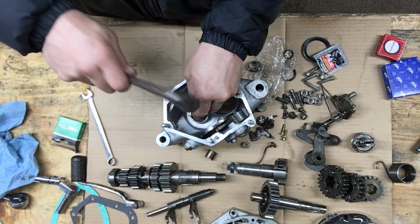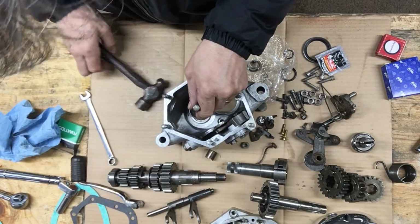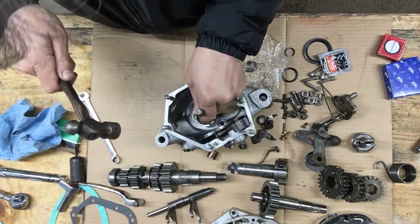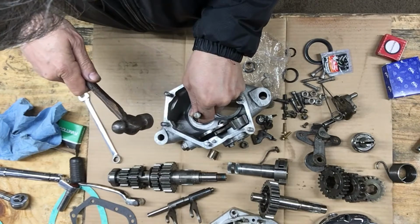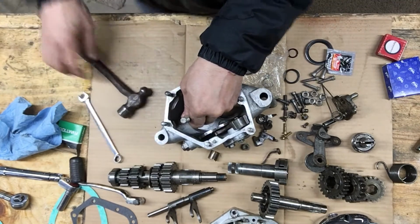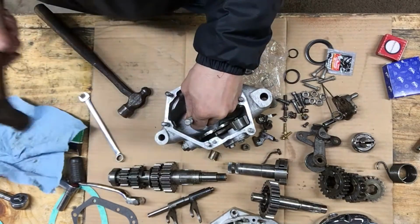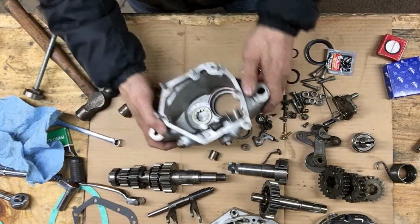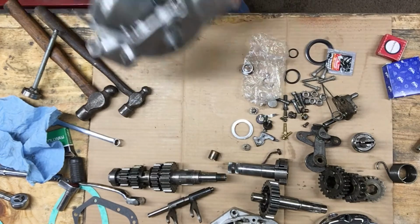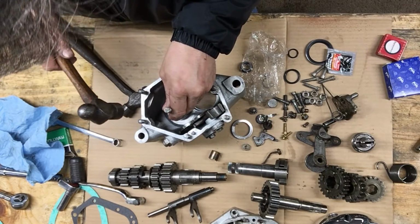The old bearing was so hard to get out, but wow, that's going in real easy. So I don't need any heat on that one. It's just about all the way in. Wish that shaft was a little straighter. Dust in there. A little bit of dust fell off my hammer. Clean that out.